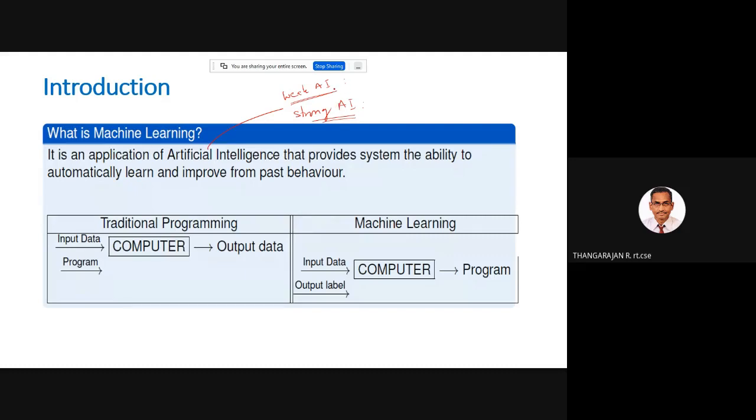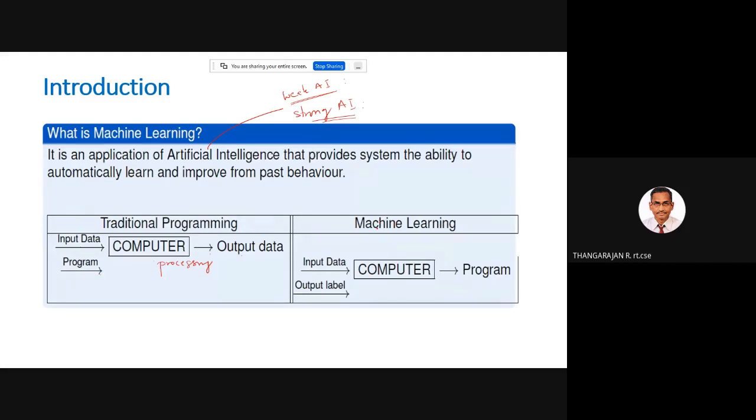To make the computer like a human is what is called AI, and that is where we are actually working. In this slide you see that traditional programming is all about giving a computer the input data and also the program, and you get the output. This is the traditional classical view of a computer. The computer does the processing, following the instructions given by the program.